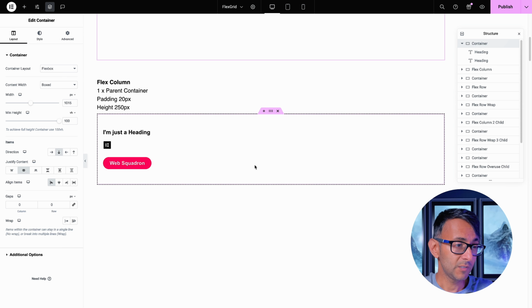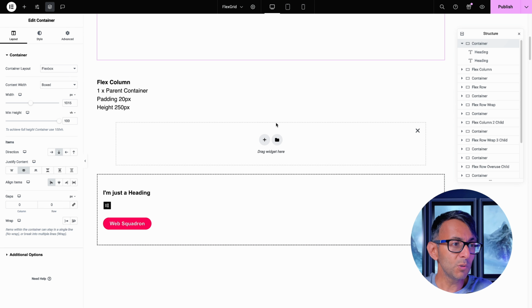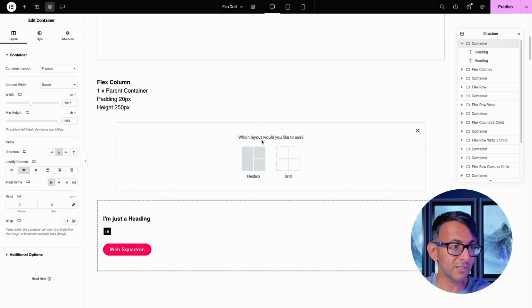So when you first use Elementor and you've activated the Flexbox container, you can activate the grid feature as well because we are going to cover it. But let's just say you're just using the Flexbox container. You will be presented with something like this, okay? It'll be empty, and when you hit the plus sign, you get to pick various options. Now, if you're going to go flex, you pick flex. If you're going to go grid, you pick grid. But like I said, we're going to cover the grid later on.